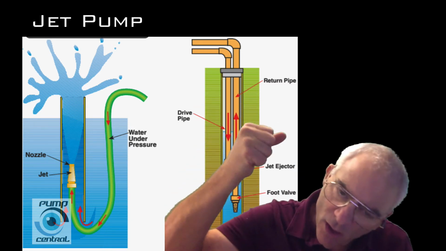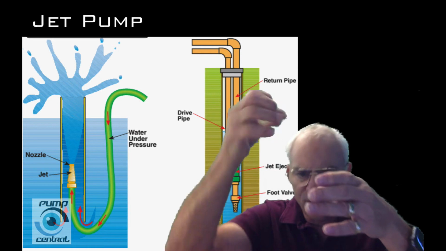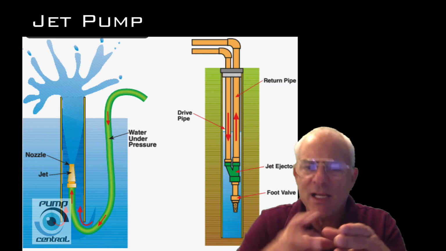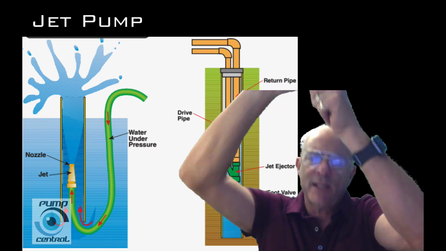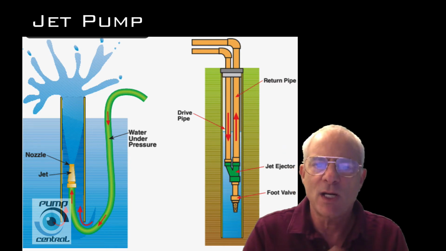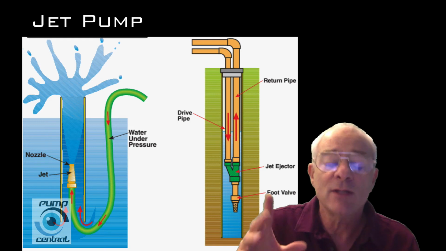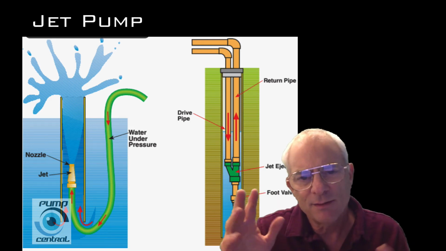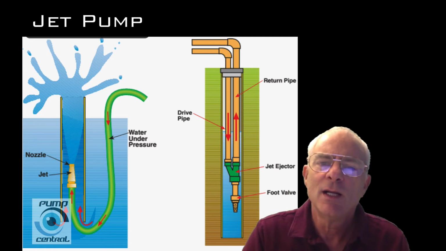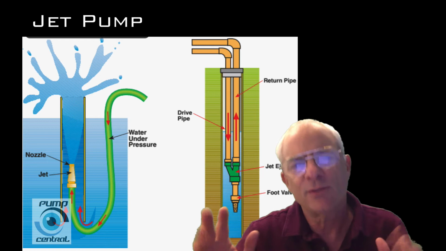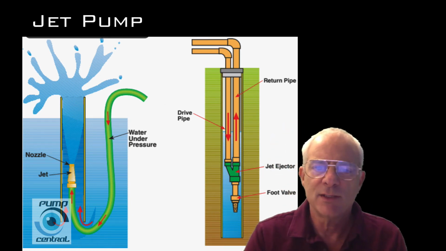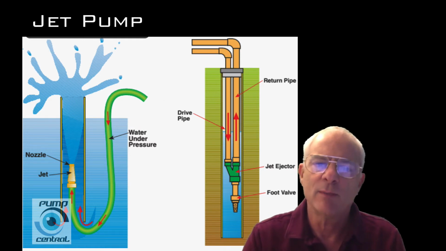Imagine if you shoved a hose down into a tube and pointed it upwards and turned the water on. It would blast whatever water is in there plus what it's pushing on its own. And with that physical principle in mind, jet pumps can pull water up from not too deep, but most efficiently anywhere up to 100, 200 feet, depending on the horsepower and the design of the pump. Jet pumps are another type of pump that are very common.